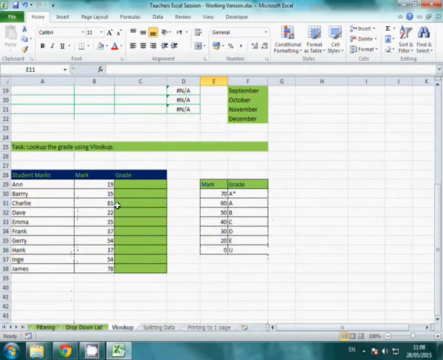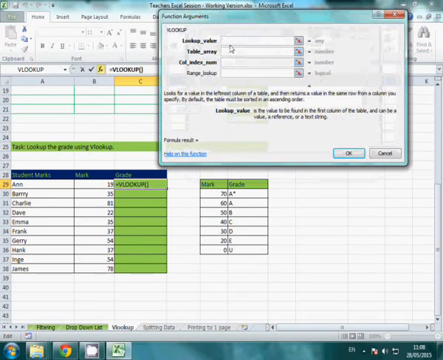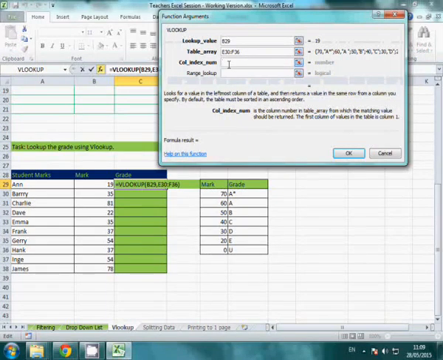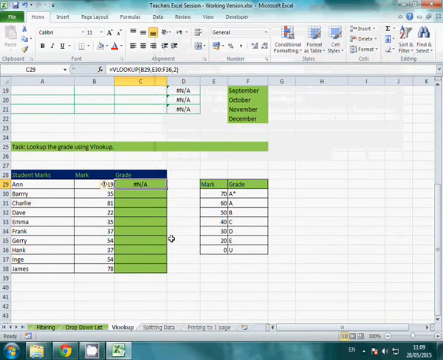The second challenge here, just to practice, is inserting the VLOOKUP for these marks and calculating the grade. I'm going to look up this value in this table, and you're going to return column 2.